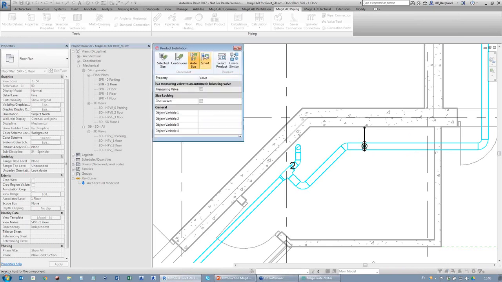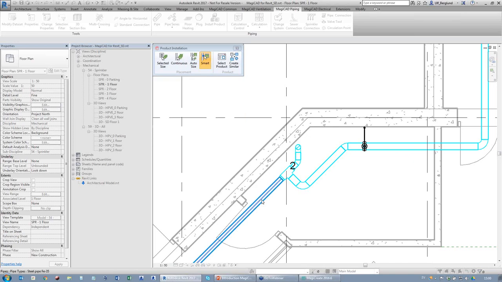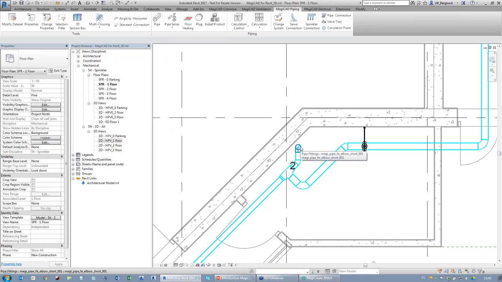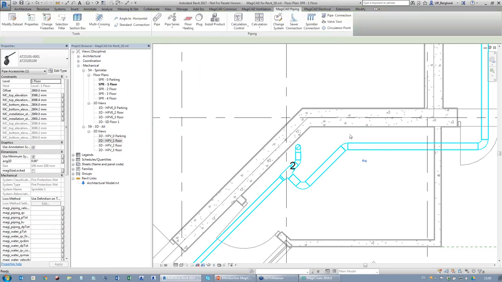If I select the smart mode instead, then it will read the size of the pipe and place it on that part. In this case, we can see that when I clicked on this pipe, it's not one pipe. There are actually 3 different pipes on top of each other. So we have some tap water pipes and we also have this steel pipe. So it will list those different pipes in order. This works also for vertical pipes. So I will remove this again.